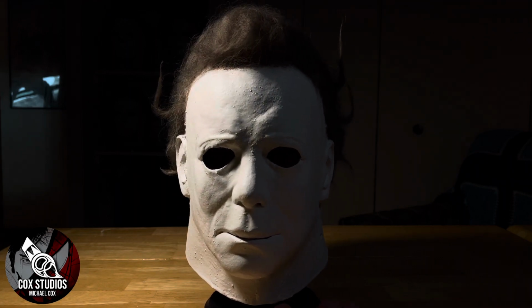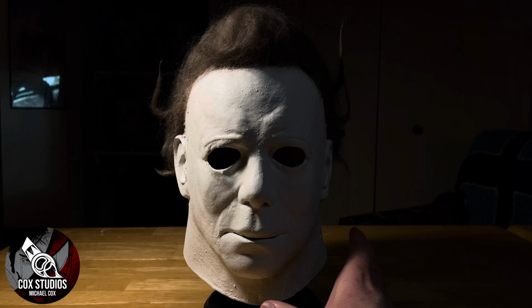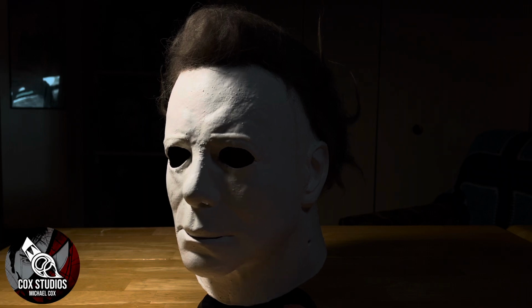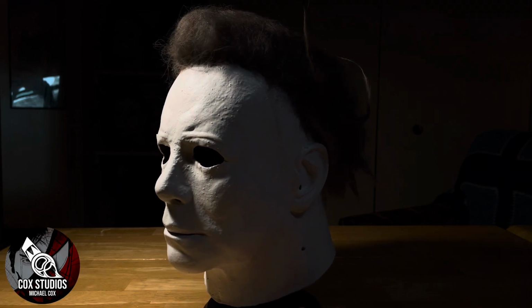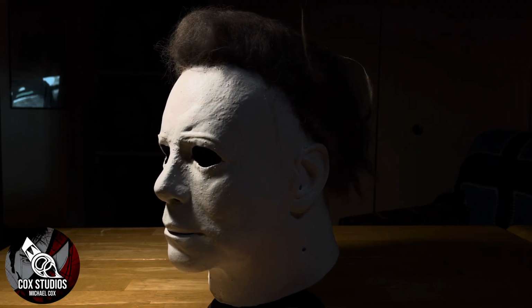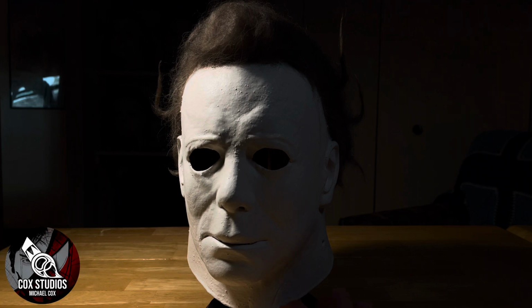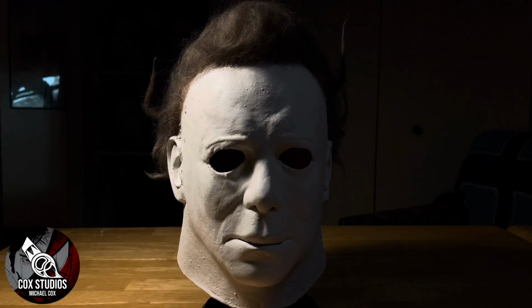So I was already completed with the paint job, and the paint that I had used, I no longer had that mix anymore. So I didn't paint over it. So there is a level of unfinishedness to this mask, and you can see that it's shiny. So if you just go back over it with a matte coat, that'll get rid of the shine, but it is slightly translucent on the eyebrows because it's just layers of tacky glue.